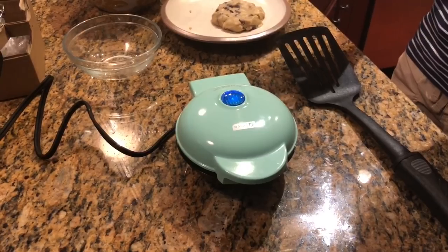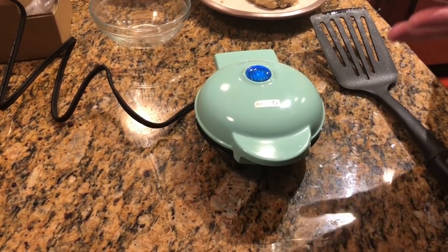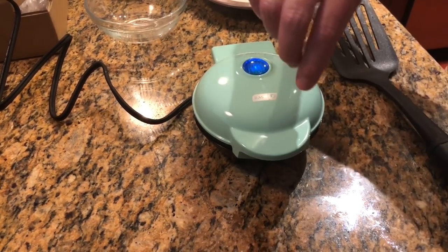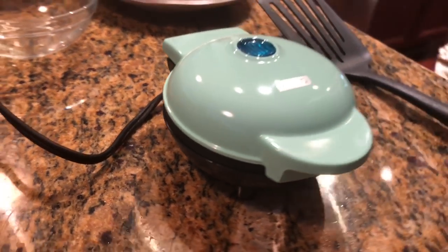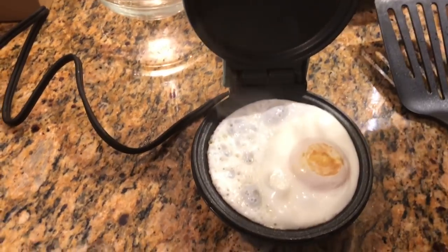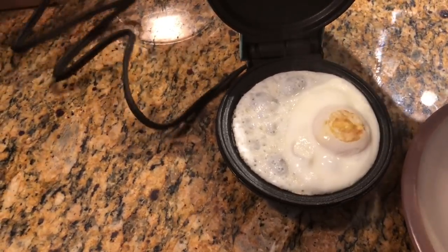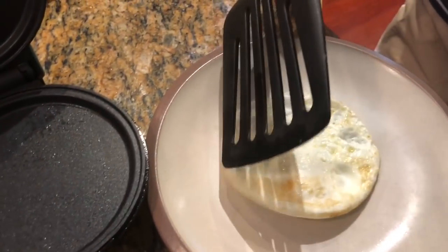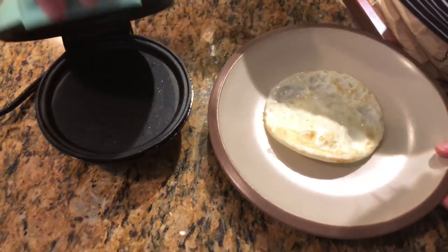It doesn't say how long. And I'm worried that I didn't spray the top, that the egg is gonna stick. But based on the sound, I don't think it's ready yet. I gotta peek. Oh, that's hot. You feel that? Well, maybe it is done. Let's see. I think it's done. I think the bottom's burnt? It smells like the bottom's burning. But I don't know. No, it's not. It's a fresh griddle smell. Yeah, new griddle.